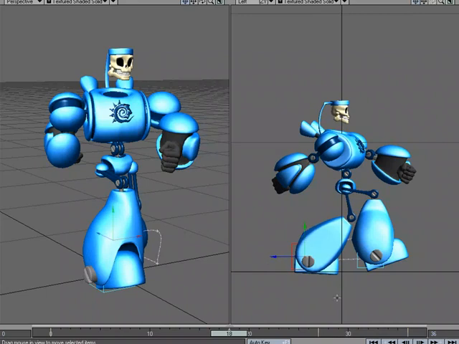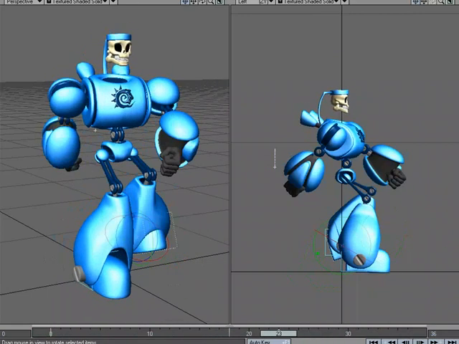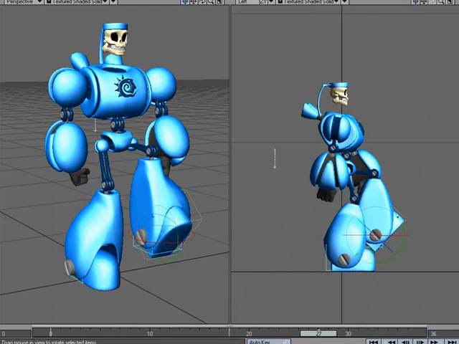Create a keyframe, select this foot, rotate it up some, and I'm just going to budge it, being a little picky here, but that's okay. I'm going to create a keyframe.